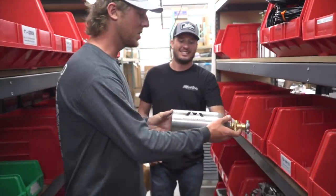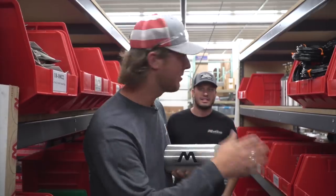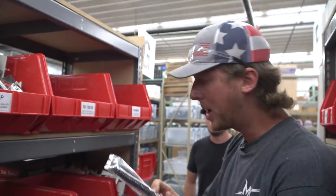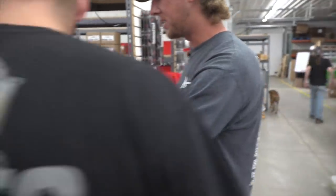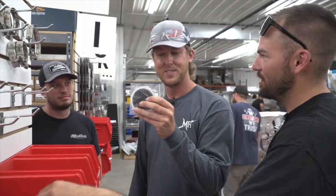Oh dude, CO2 bottles. Everyone runs CO2 for their boost control. They come empty, you gotta fill them. Vacuum hose, plenty of buttons for your trans brake. Or whatever, I mean, probably your scramble button, whatever you need. All the Crown Vics and the Freedom 500 use these buttons, dude, guaranteed. Oh, James needs some of these firewall grommet seals. Oh, I'm all sealed up now.